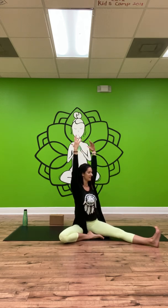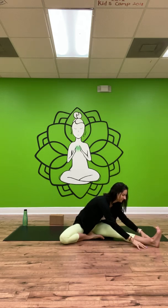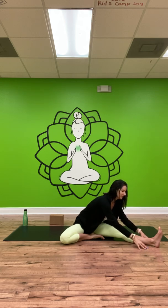Switching sides, and the left leg long and wide, right leg in and bent. Open chest and shoulders towards this side. Inhale, hands rise. Exhale, hinging at the hips, float forward. Breathe in deep. Keep that spine nice and long and lifted. Hinging only at the hips.